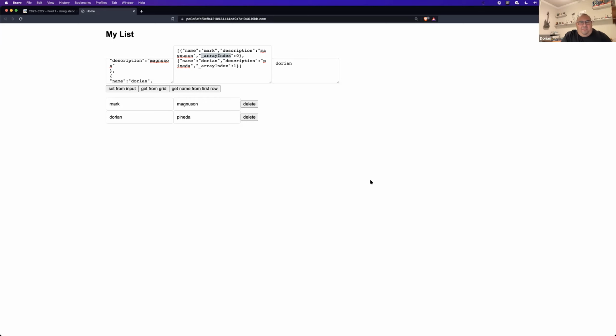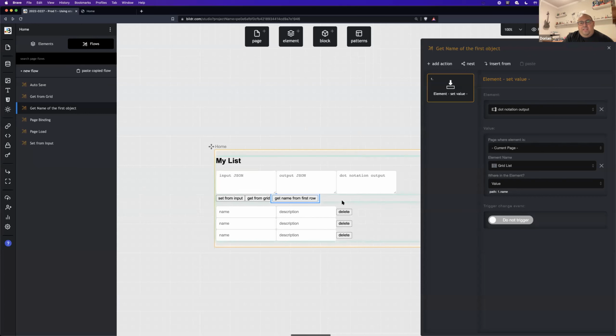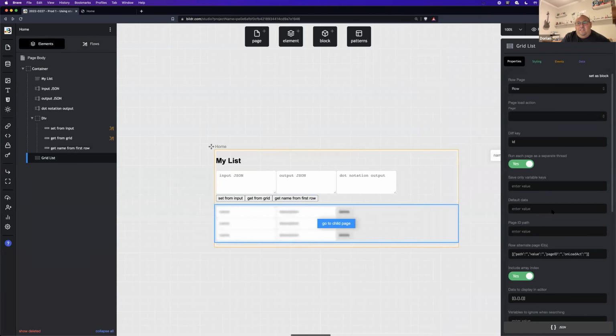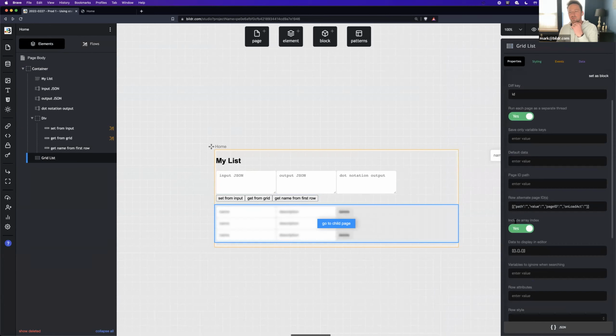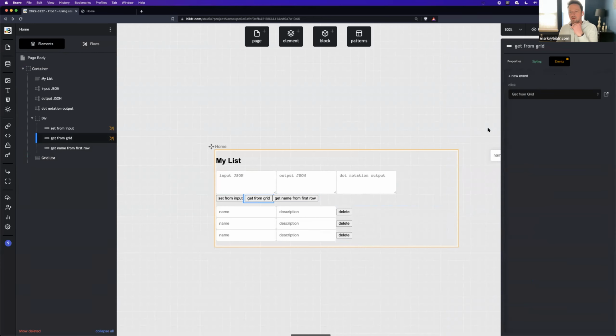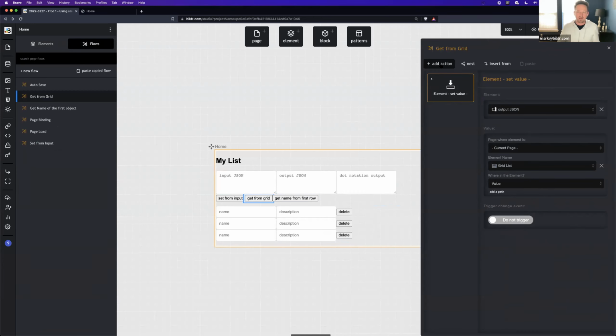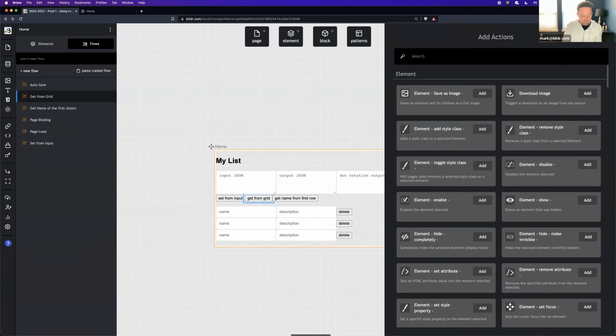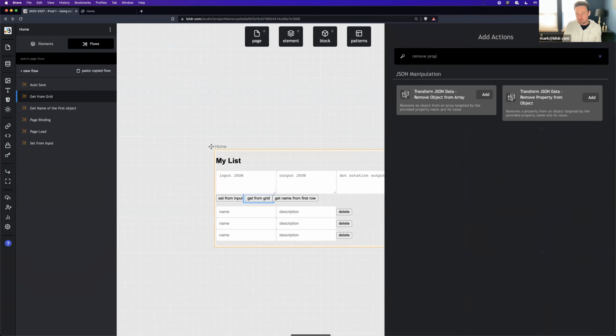Just one thing on the array index, you do have the option to turn that off on the grid. So when you use something like a call get value, and you're not wanting to store that, you can toggle it off. That way it doesn't include it in the object. So that's this one right here, include array index. The other way you can do that too, if you want to include the array index by default, but then on this get from grid, we're going to run this instead of doing a set value directly, I could do something like remove. There's one called remove property.